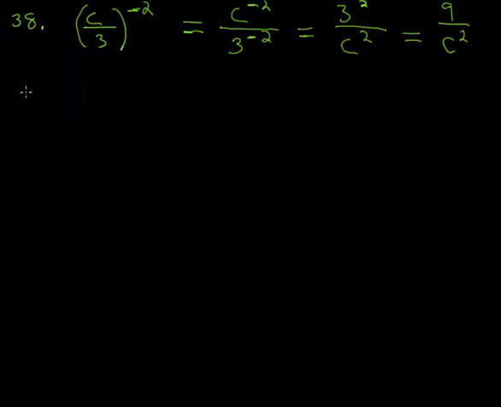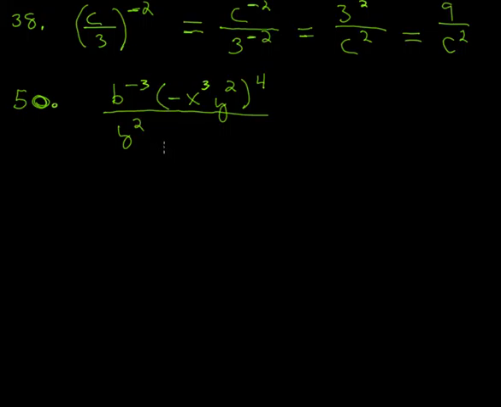I'm going to look at 50, because 50 looks messy, has a lot of grouping symbols in it, and we'll just take it piece by piece and see what we can do with it. So let me get all of these grouping symbols here. All right, so we have this, everything's to the 5th power, and then we have all these things happening inside.